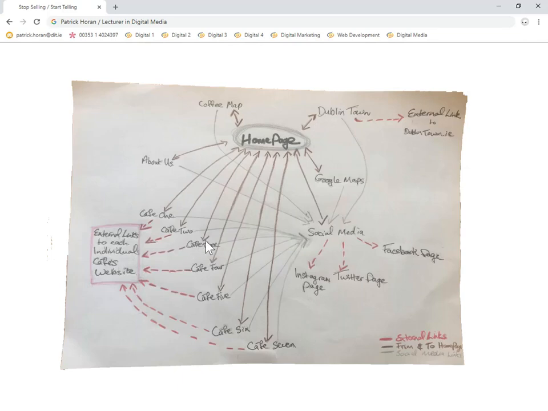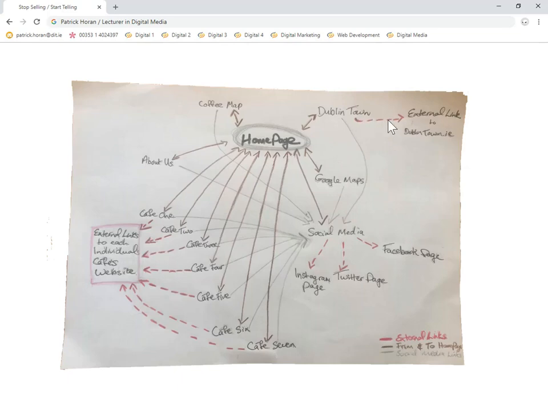Now, on top of that, what they've done here, which is quite good, is that they signify external links with certain colors. Okay, so you can see here that they have a legend down here in the bottom, where they have external links shown with certain colors. And you'll also probably notice that most of the external links, or in fact all of them in this case here, are one-way links.